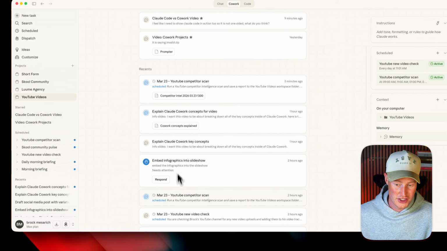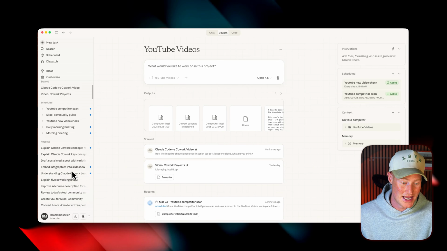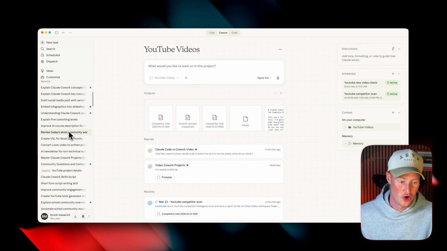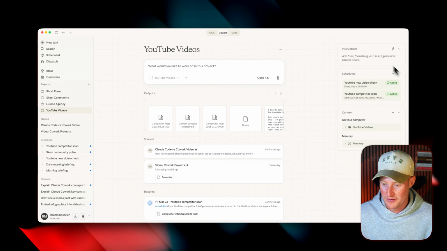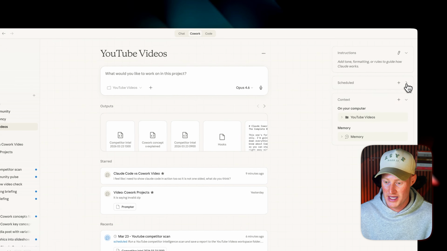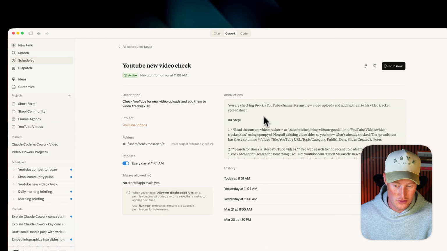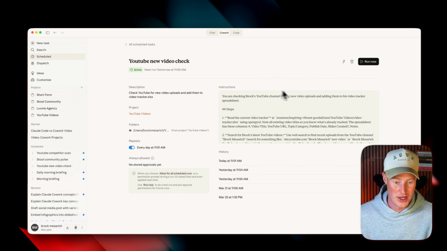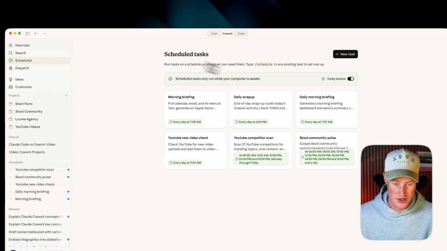We have all of our chats that are YouTube related directly inside of here. So this makes it so much more organized, because having all of these different chats open becomes almost impossible to go through. Then on the right-hand side, we have instructions, which we can give specific instructions if we want. We have all of our scheduled tasks, which, if you don't know what these are, are workflows you can use inside of Cowork that basically run automatically. So this one automatically will scrape my YouTube competitors and then add it to that sheet that you saw. Every day at 11 a.m. it does this. I can change the frequency, whatever I want that to run.